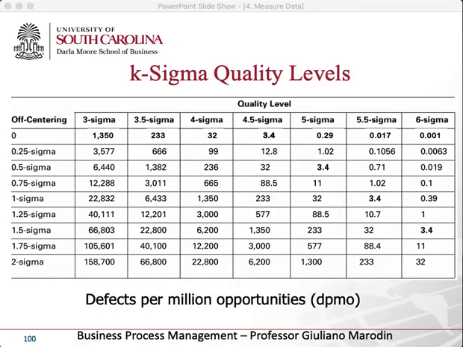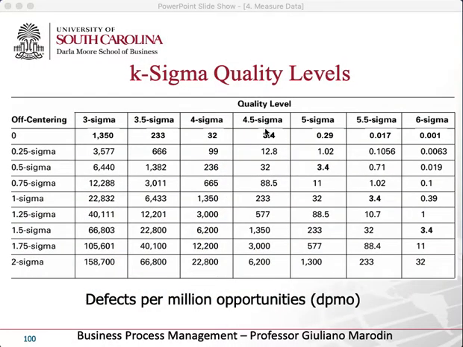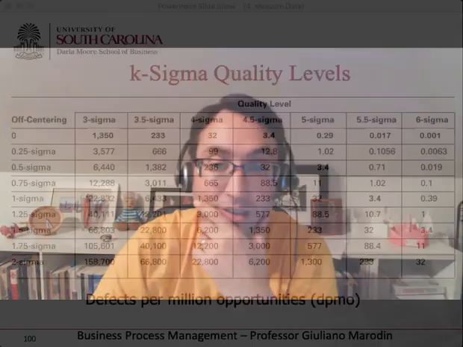I'm going to tell our customers that, okay, this is our process. It's very, very good. And our customer is going to say, no, you're not doing 3.4 defects per million opportunity. If you are in a 4.5 sigma level, which is here, you're always going to have a 1.5 shift. So because of the shift, because it goes to the left and to the right, it creates more defects, right? So it goes to the left, your specification limits are the same, so if your process is going to this side and this side, it is generating more defects.